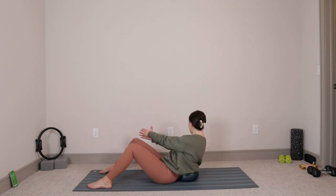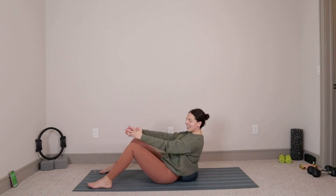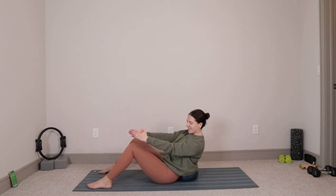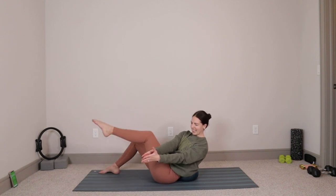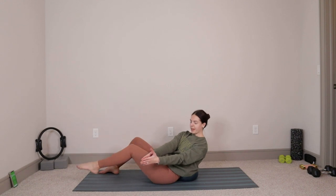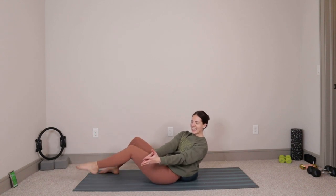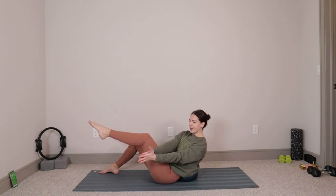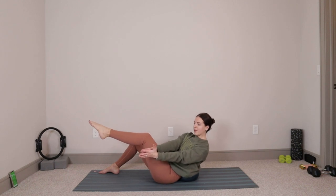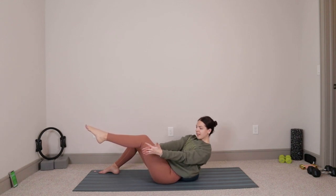Let's do four more on each side — four and four. We'll go for three and three. This is two, two. Last one — take it over towards the right, hold it right there. Upper body's rotated to the right. Take that right leg, I want you to lift and lower, lift and lower — your knee comes right up above that hip, shin is parallel to the ceiling. We'll do four more like this: four, three, two, last one. I want you to lift your right leg and hold it right there. You're going to give me tiny pulses in the upper body, reaching one inch forward, one inch back — we're doing 10 total.